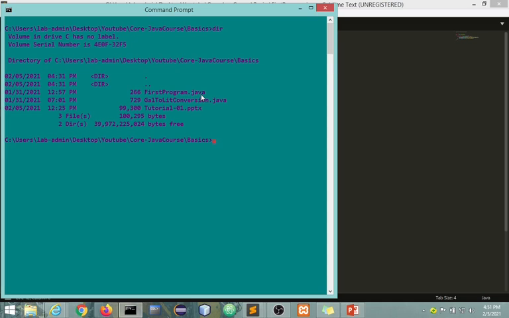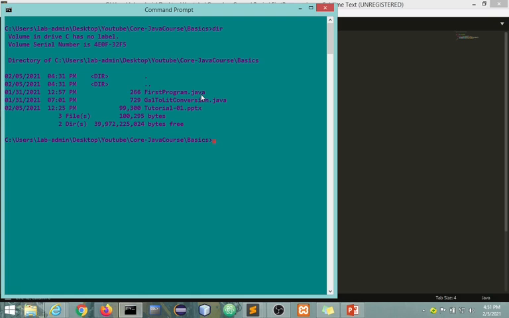So that directory we saw under the Java class, we were in the bin folder. So I showed you the java and the javac. So by setting the environment variables, we can actually access those tools we saw in the bin from the command prompt.